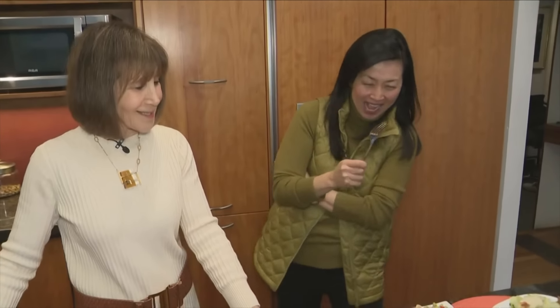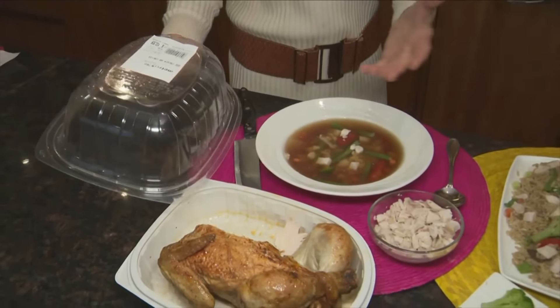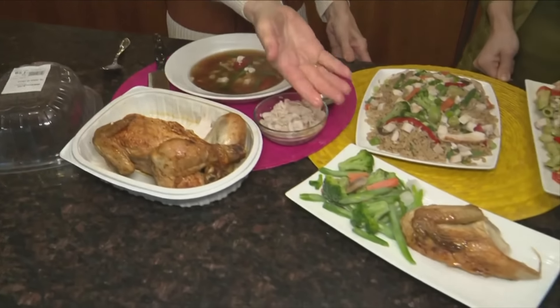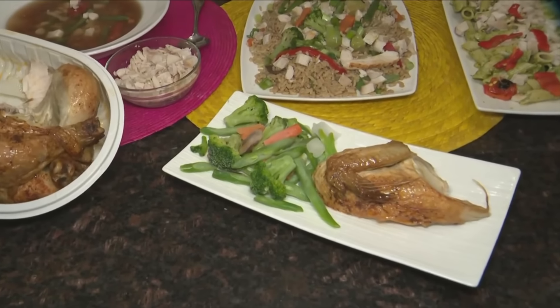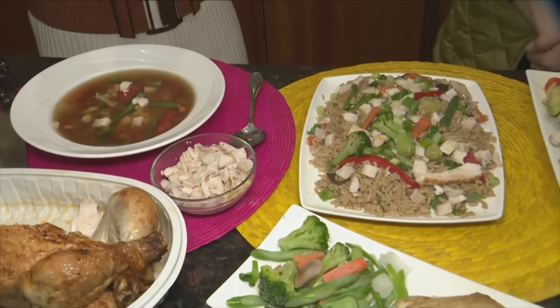Don't miss the next segment — we're going to cook up something inexpensive and great for a family meal. A lot of families are stretched right now, so we're talking about an inexpensive way to make a family meal with Rose Reisman. She loves rotisserie chickens — making your own is wonderful but takes time. She picked one up at her local grocery store for $10.99. One night you enjoy a nice piece with some veggies, but then you've got the rest sitting around.